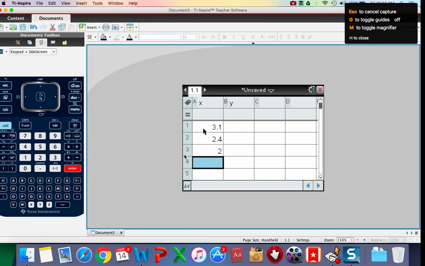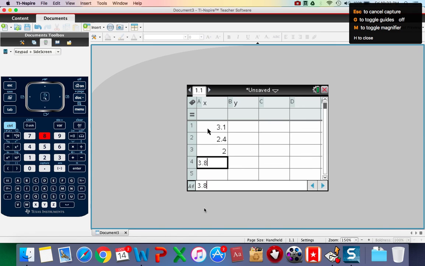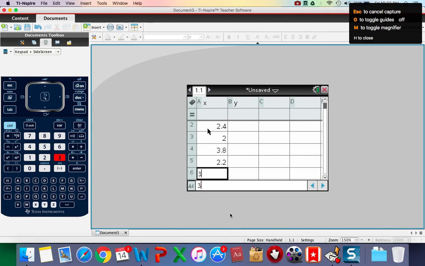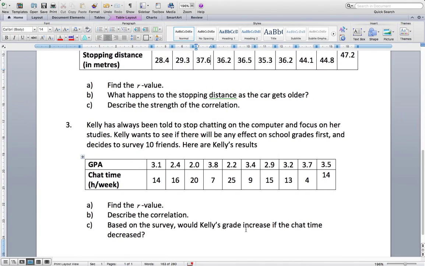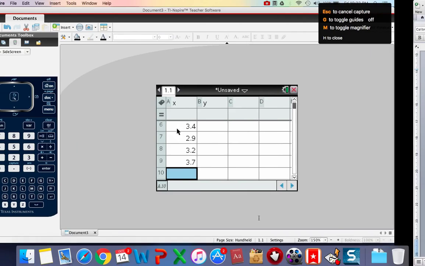So it's 2. 3.8, 2.2. Then you have 3.4, 2.9. Then you have 3.2, 3.7. Then you have 3.5.